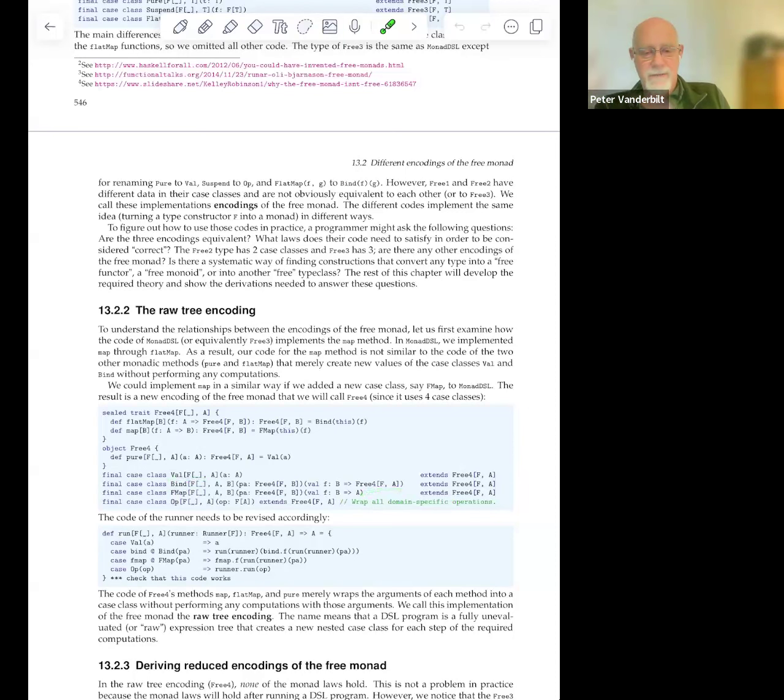And the law says if you have bind of return, basically if you do return and then flat map of F, or bind of F, then return bind of return A F should be just F of A, right? It should calculate out, but this is just a tree. There's no reduction going on until you run it, and then you'll see that for any possible way to run it, you'll get those laws. I don't know if that made sense.